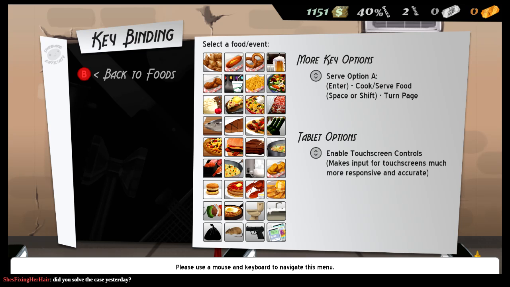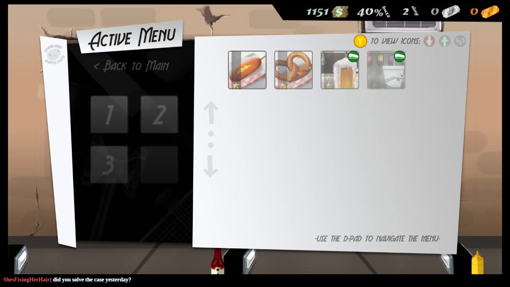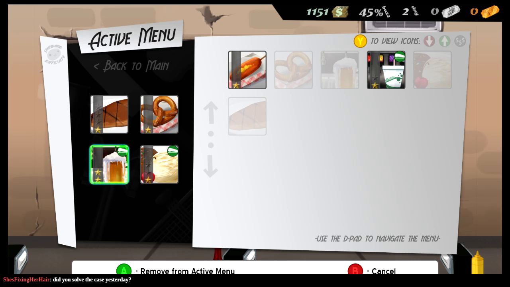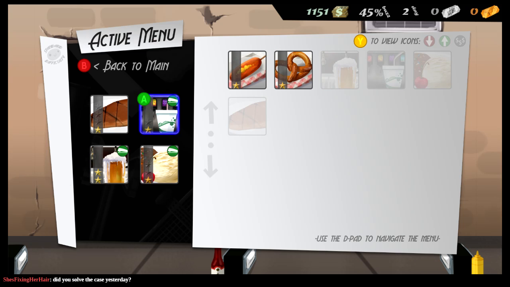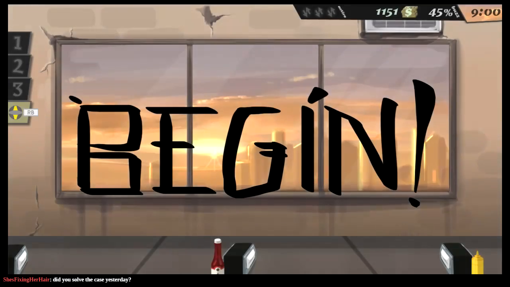Oh wow, you could actually change the key bindings. So let's change my menu. We're gonna remove that and instead add this. I could also remove ice cream. I don't know. Let's take this off the menu, just because I can. And add that instead. Begin!